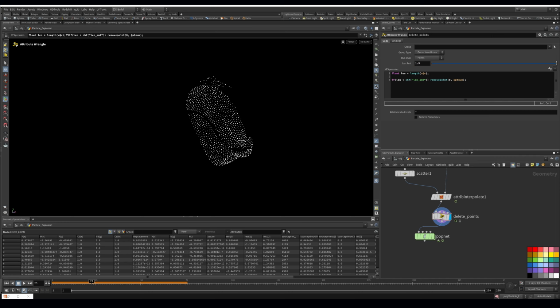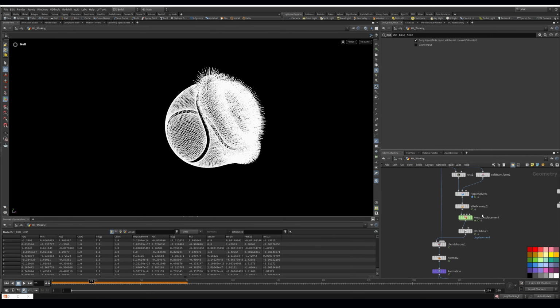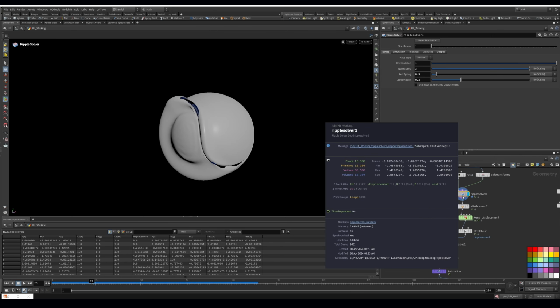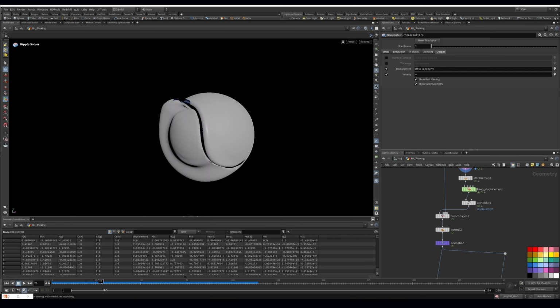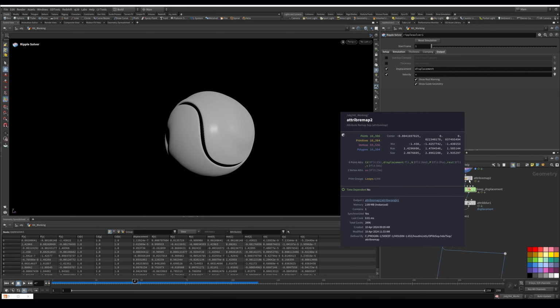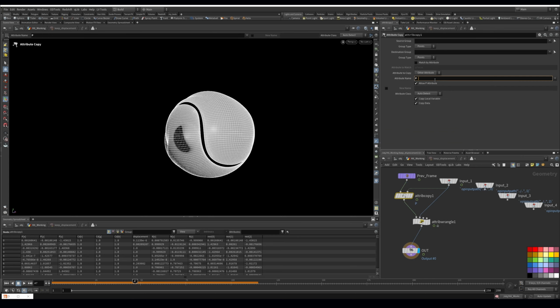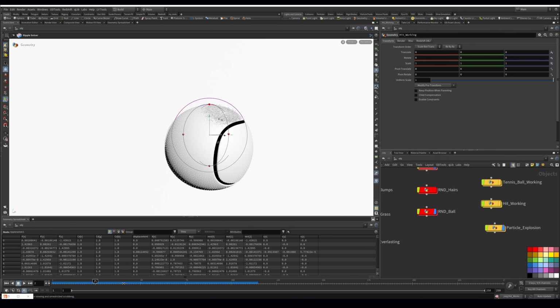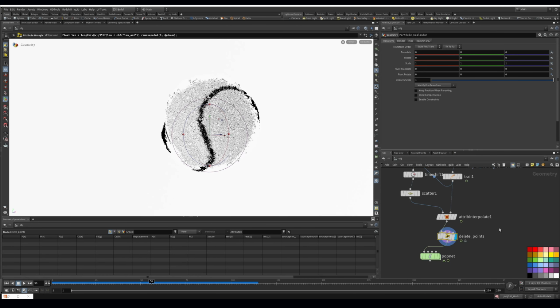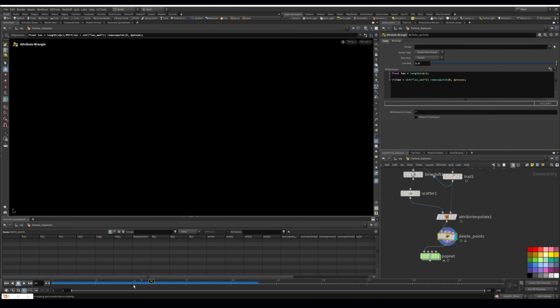Okay, that's not quite giving me what I would want. So let's just double check. The ripple solver should output a velocity attribute. Maybe I need to tell it. Okay, I need to tell it to output a velocity attribute, and then it should do that. So if we have a look now, we have velocity, and after this, we don't have velocity. So we just need to make sure that we attribute copy velocity as well, so that through our solver we get velocities too. And now this should act a little bit more like we expect.